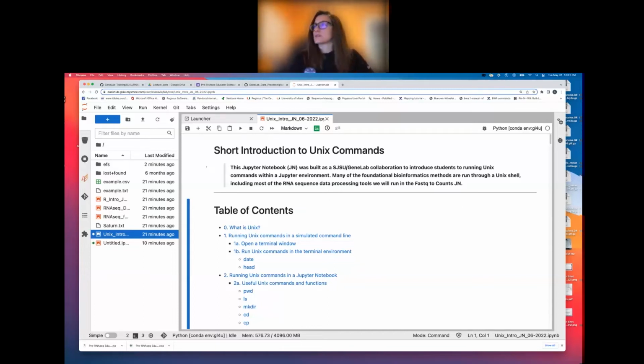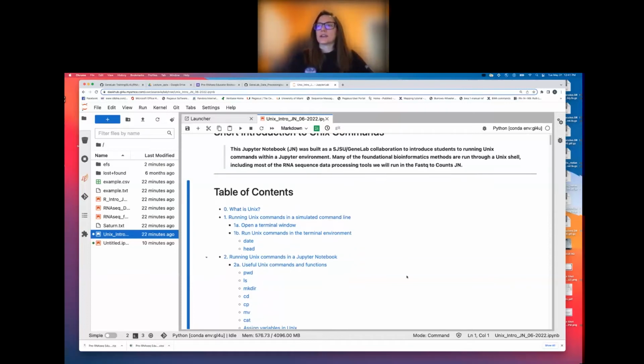Oh, good, Tigers work. Okay. So many of the foundational bioinformatics methods are going to be run through a Unix shell, including most of the RNA sequence data processing tools that we're going to be running in our first RNAseq notebook, which is called the FastQ to Counts Jupyter Notebook. And so the purpose of this introductory notebook is to just get your feet wet with some of those Unix commands that I went over in the lecture, including the echo command, which we'll get into in this notebook a little bit more.